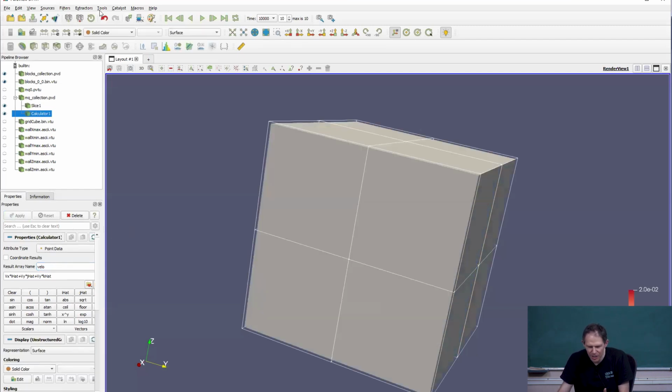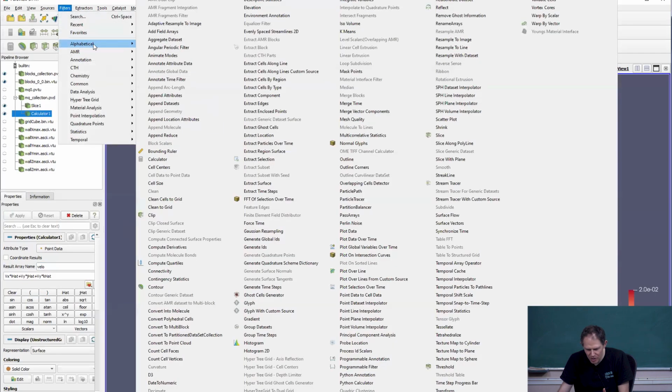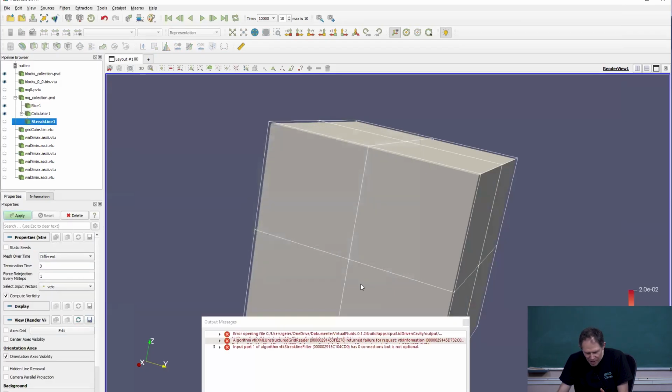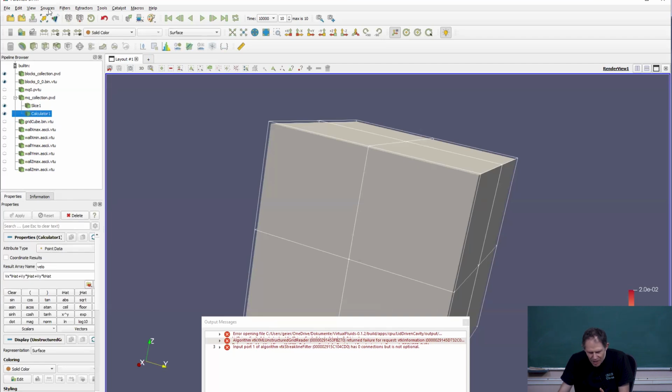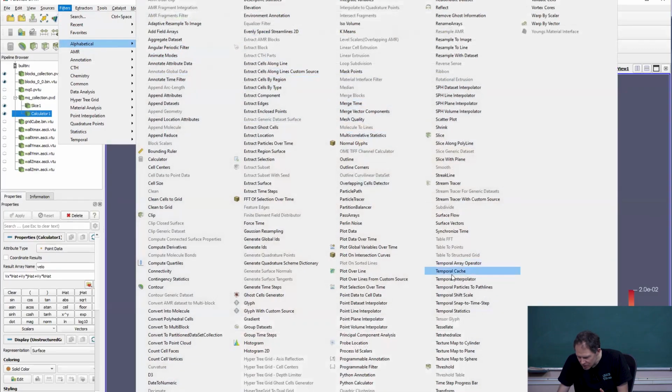So then you have the vector valued, and with this, for example, you could use the filter streamlines. What are they called? Are they called streamlines? No, this was a streak line. I didn't want a streak line, I wanted a streamline.